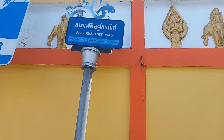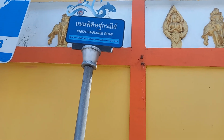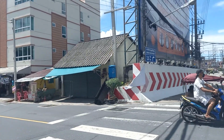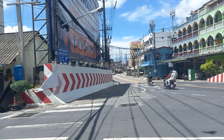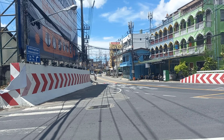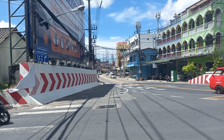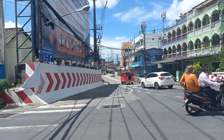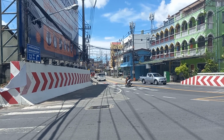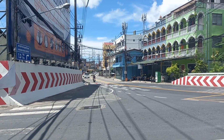Hi, we are at the Phuket Rani Road. If you go this way, it will be Nanai Road. And if you go straight down is Pabarami Road. About a 20 minute walk down there is the Patong Beach, and then to the right, Kalim Beach, and then the city of Patong. The next road down there is the main road going down to the city of Patong.